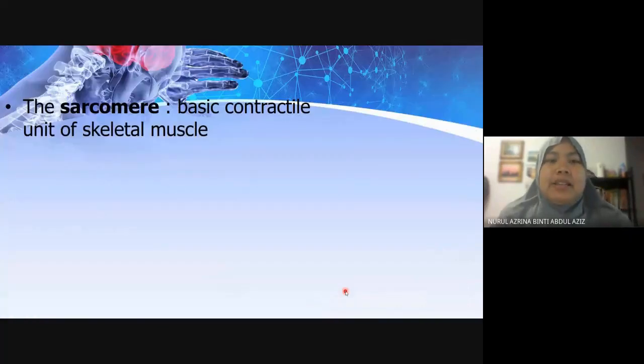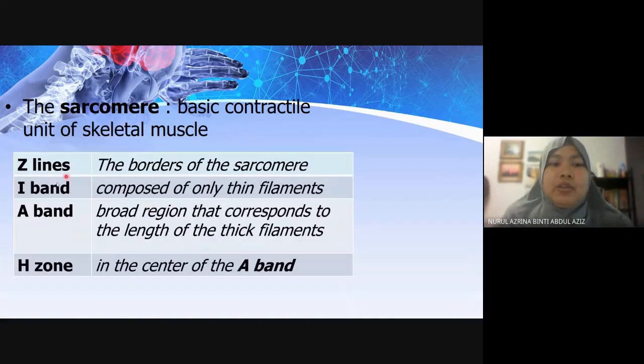Okay, all right. So what is sarcomere? Sarcomere is the basic contractile unit of the skeletal muscle. So bahagian yang paling basic which is involved in the muscle contraction. And they are divided into a few bands and lines. So the first one is the Z line. What does Z line mean? Z line is the border of sarcomere. Remember I said just now, garisan yang Z dengan Z. So that is the border. Okay, so itu kita panggil Z line. Pembahagi kepada satu-satu sarcomere dengan sarcomere yang lain.